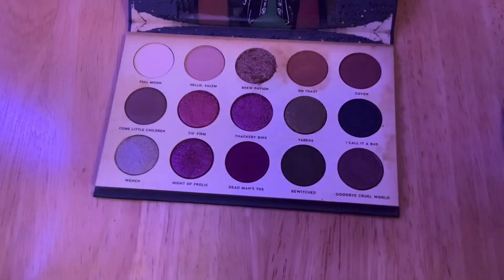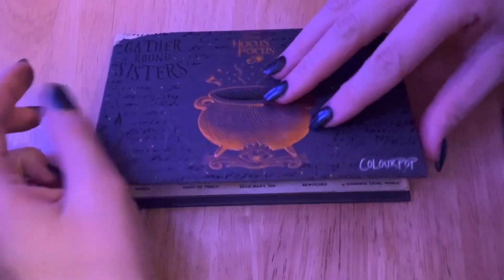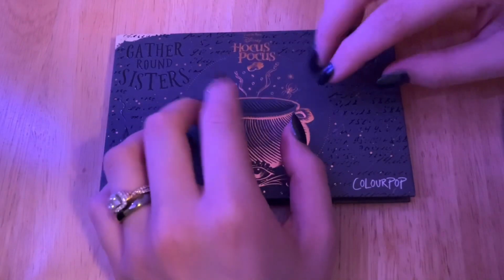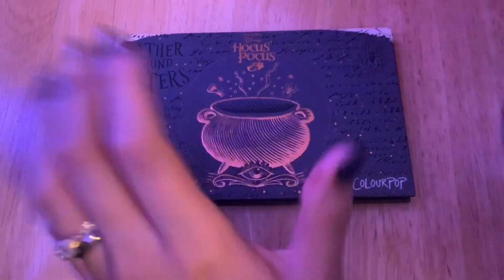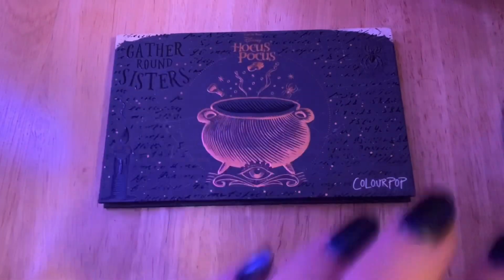But this palette was $22 plus shipping. It came out to 27, probably 27 something. I really, really enjoy the Hocus Pocus movie, and just having them have the collection, it was so brilliantly thought about.